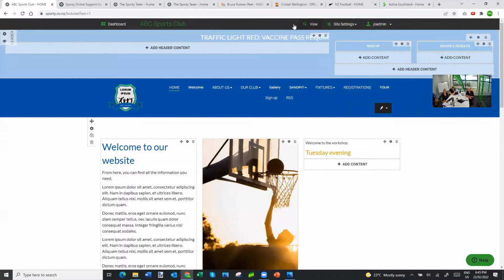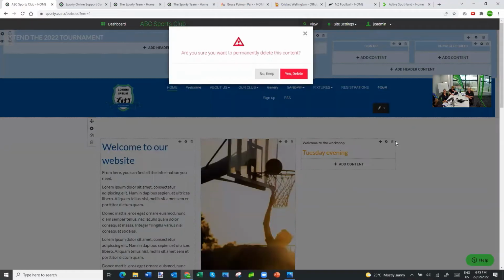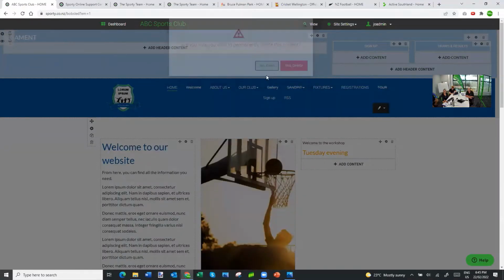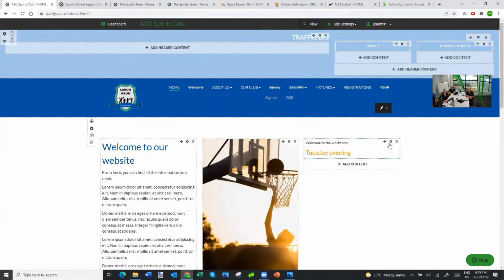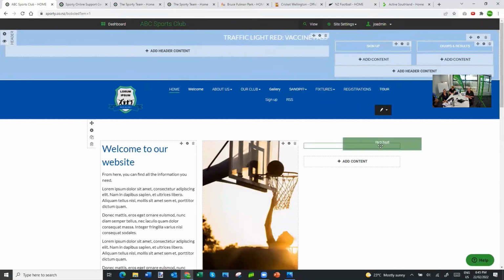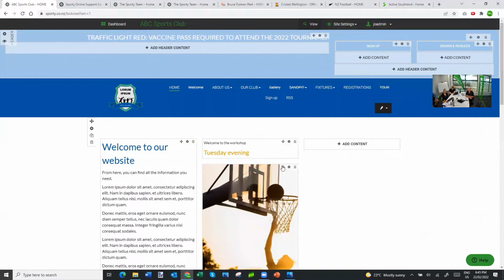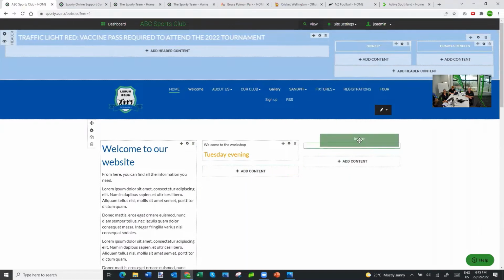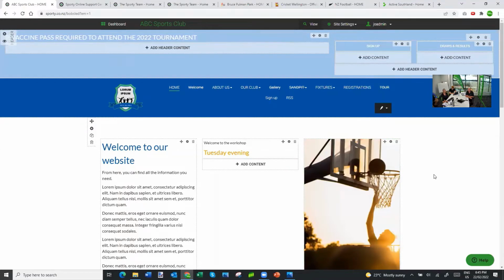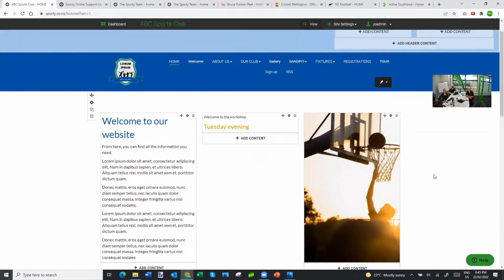While we're talking about the content blocks, I'm just going to talk a little bit more about the other icons. Within each of these widgets, we've got a couple of different things. We've got a delete trash can. So if we click that, Joe, it's going to give us the opportunity to delete the content or to keep it. Equally, we've got drag handles, so we could drag that content and shift it into a different position, for example. So Joe's just going to put that content in above the image and then move the image around. And you'll see that it will automatically snap to the correct position based on however many columns you have.